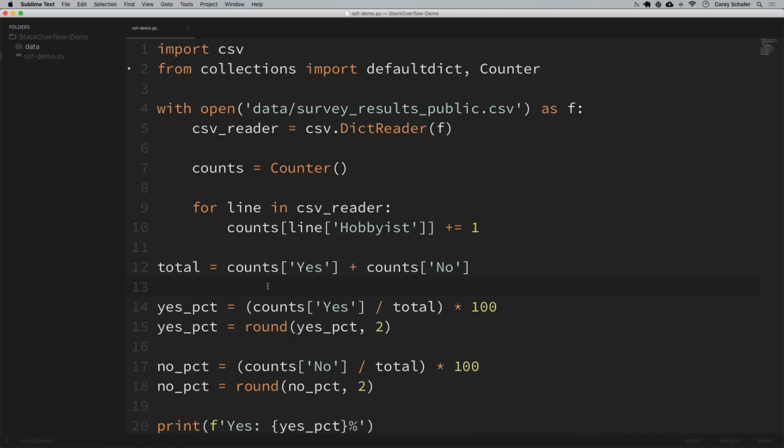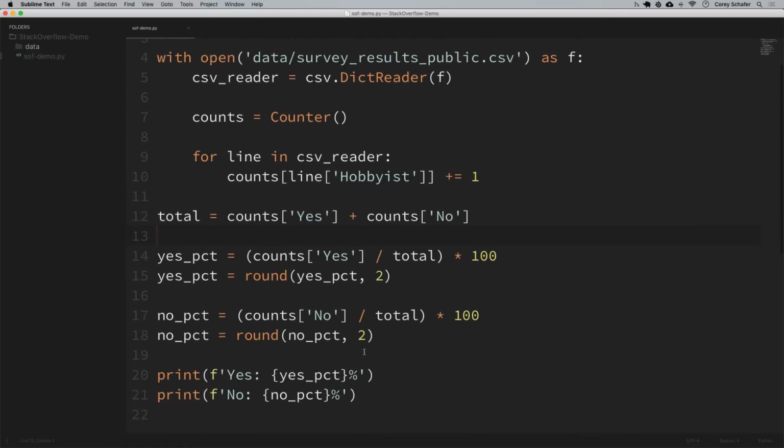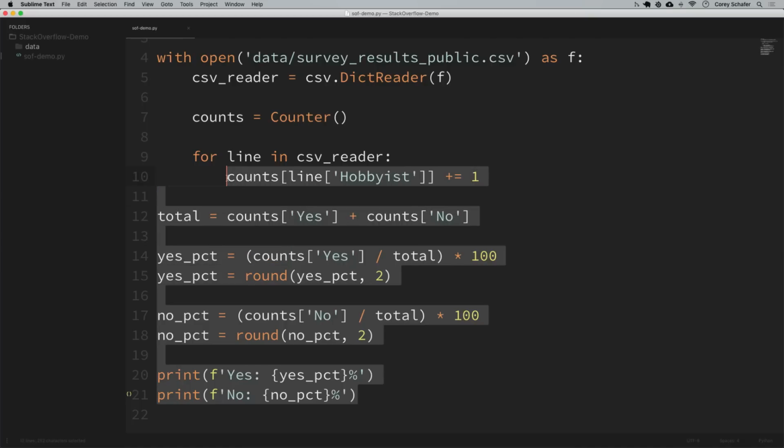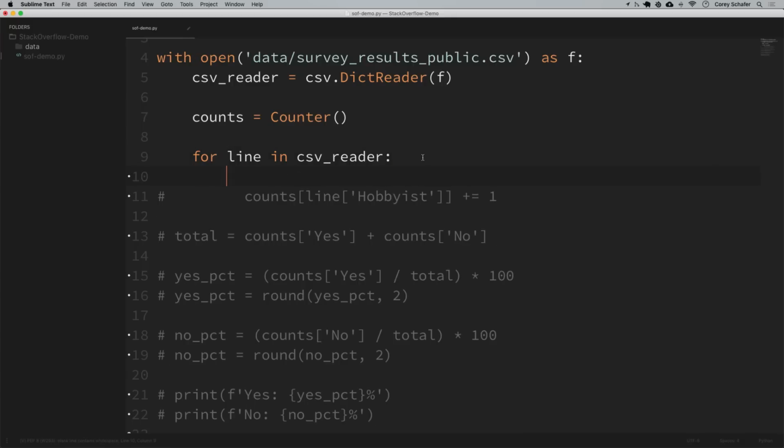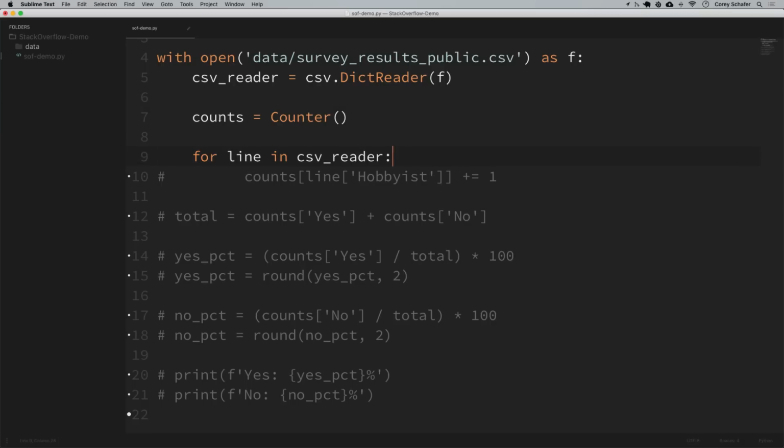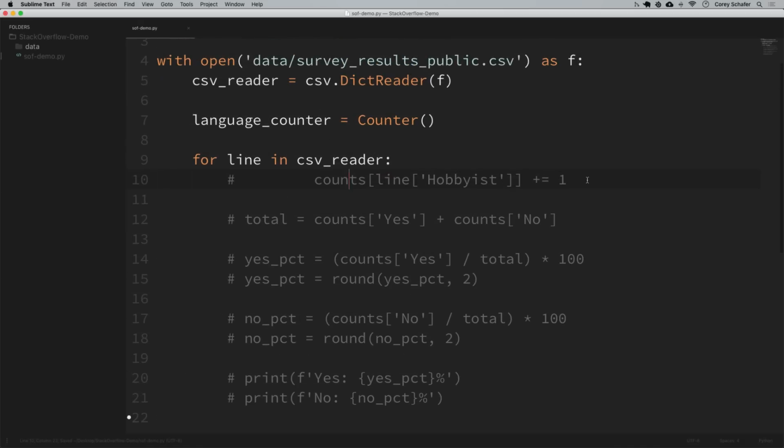Okay, so first of all, I'm just going to go ahead and comment out everything here below our for loop. We might use some of this in a bit, but we just don't need it for now. Okay, and I'm also going to rename our counter here. I'm going to rename this to language counter since we are calculating the most popular programming languages.